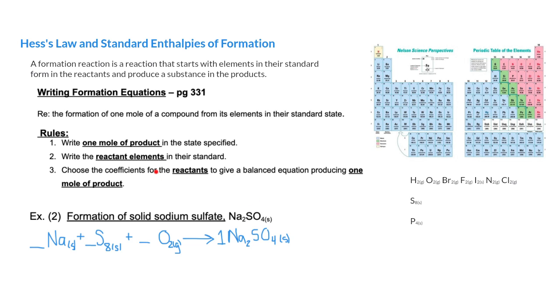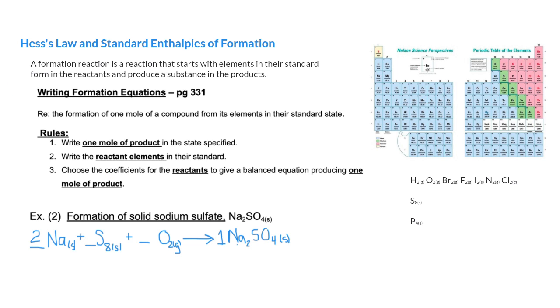I'm almost done. I just actually have to balance this by changing the reactants' coefficients so that they will balance out with my product. And sodium, I have 2 in my product, so I'm going to add a 2 to balance that out in the reactants. Now, when we have these diatomics and S8 and P4, sometimes we'll have to add fractions to make it balance, which is perfectly fine. We want to keep a fraction so that we have the 1 mole of the product. So that's our first thing that we want to do, is always ensure that we have 1 mole of product.